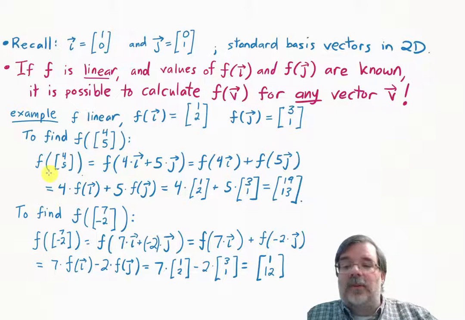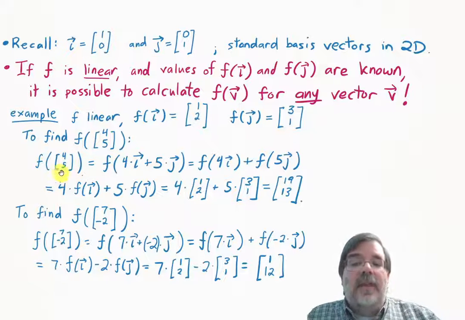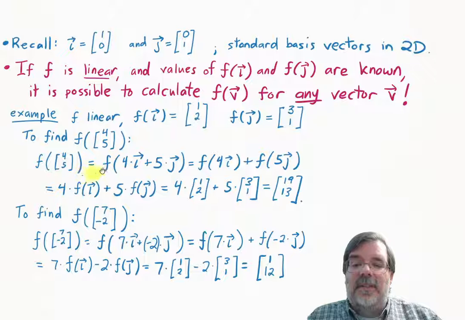Well, the first thing we want to do is write the vector (4, 5) in terms of i and j. And we can do that using our two main vector operations. We can write any vector in R2, or two-dimensional space, as a combination of i and j. We could separate this out using vector addition. We could write it as the vector (4, 0) plus (0, 5). And then we could factor out a 4 from the first and a 5 from the second.